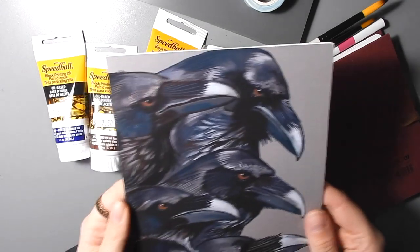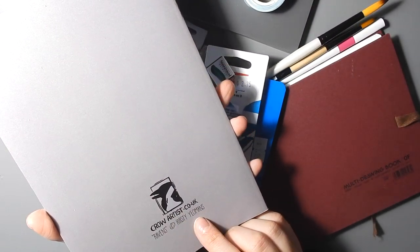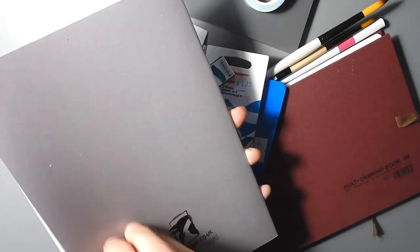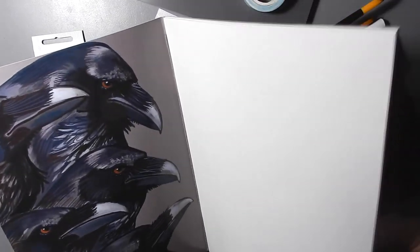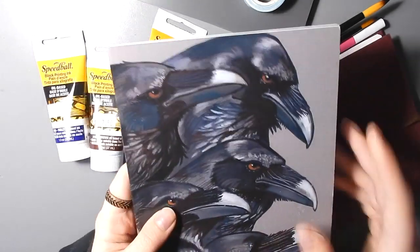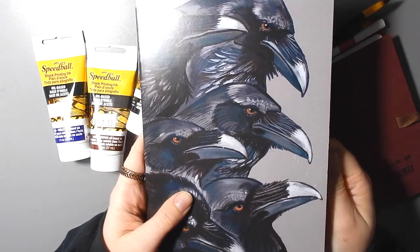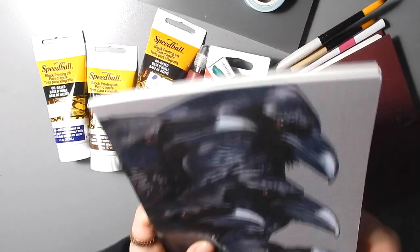And I also got this cute little sketchbook here with crows on the front from crowartist.co.uk. They have an Etsy store as well. And it's just filled with some nice recycled paper on the inside. And yeah, just super cute. I don't know if they produce these themselves or what, but I just really liked the illustration on the front and can't wait to put some stuff inside.